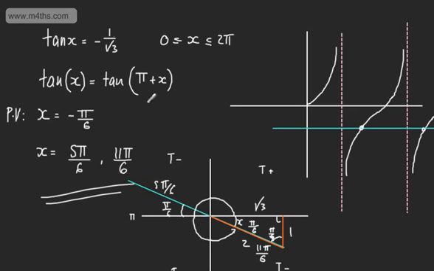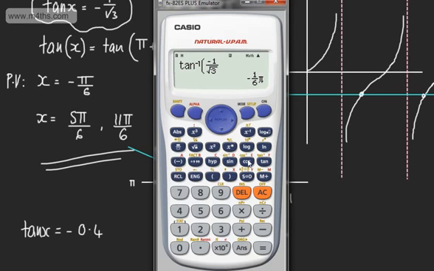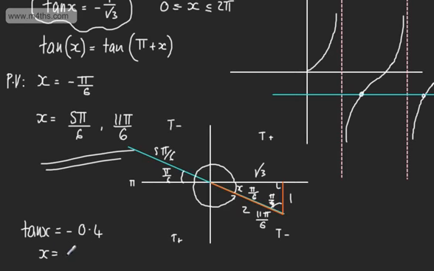I personally think it's easier to think about a principal value. If you know it, do it by rote. Remember, we have a table for these, or you can find that principal value on the calculator. Certainly, if we had now, let's say, tan x will be equal to minus 0.4 again, so if we did this and we did now the inverse tan, we would have the inverse tan of negative 0.4. This would allow us to locate that particular solution. So we could say now on the calculator x is equal to the inverse tangent of minus 0.4, and this gives us the principal value.